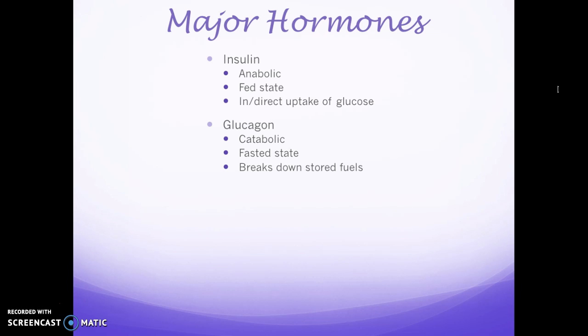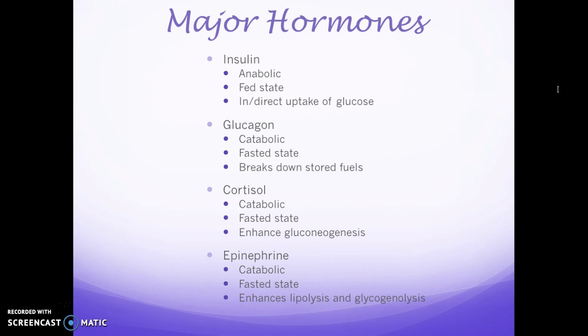Glucagon is a guanine-binding protein, or G-protein coupled receptor hormone, that triggers the cyclic AMP pathway. When the hormone is bound, conformational changes in the transmembrane domains change the plasma membrane to facilitate exchange of GDP and GTP. Cortisol is released from the adrenal cortex during the fasted state, and it diffuses into the bloodstream to bind to intracellular receptors. Cortisol enhances gluconeogenesis and is needed to supply carbon skeletons for glucagon-mediated gluconeogenesis.